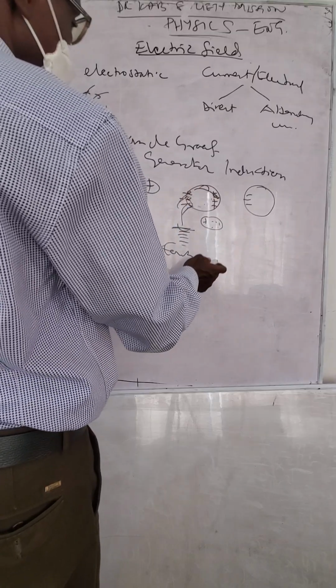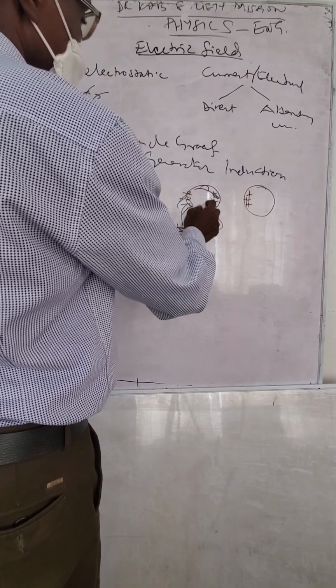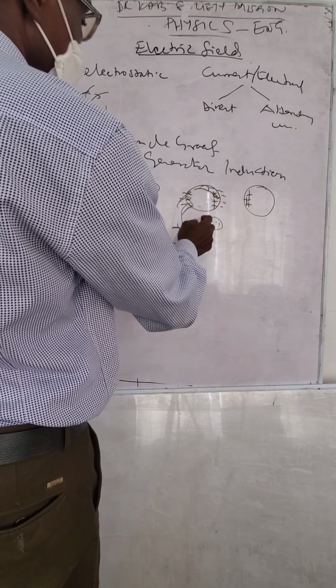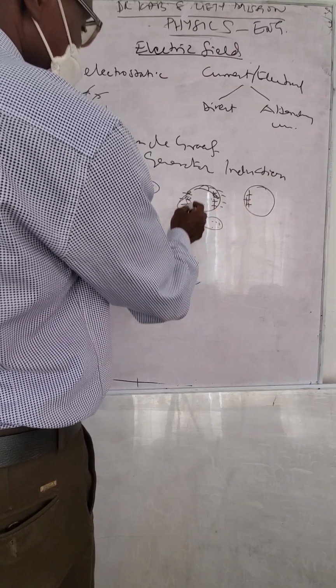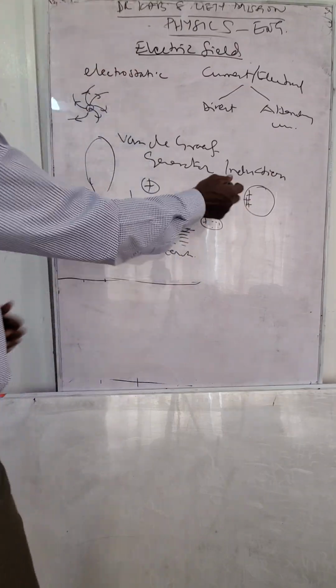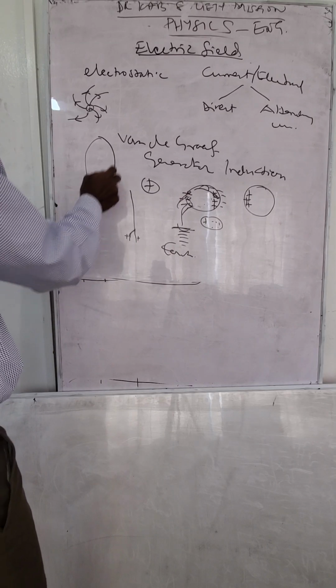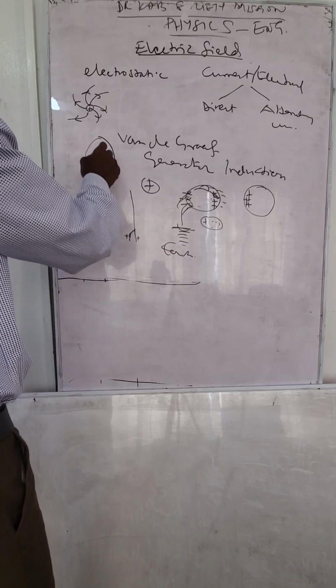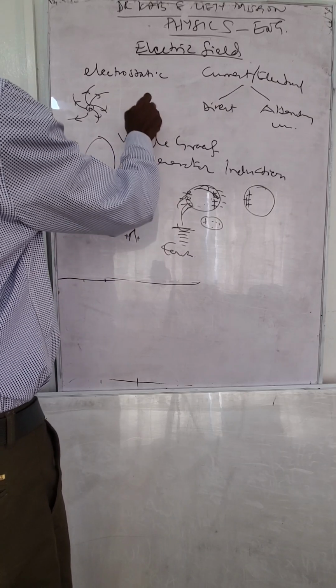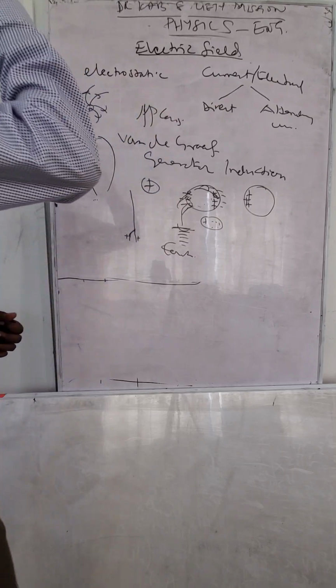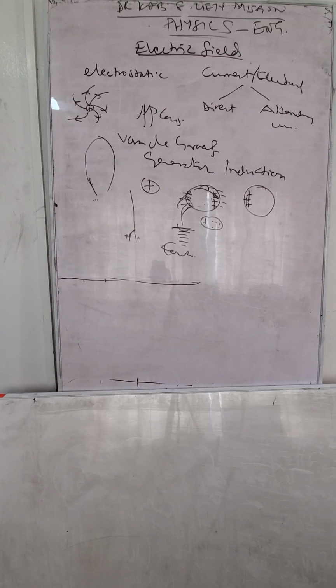The same way you can do the reverse. If you bring a positive one here, this side becomes negative. Once this stays in contact, if you connect it, then you are able to have a negative charge. So these same principles are applied in the Van de Graaff generator, but these ones are able to build up very high charges. Good. So that is the point.